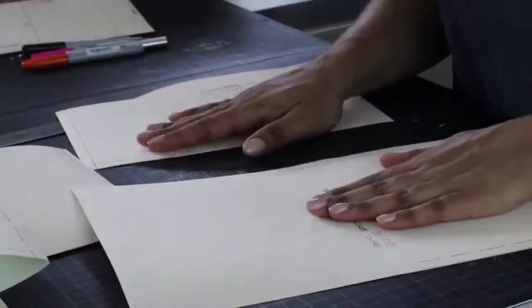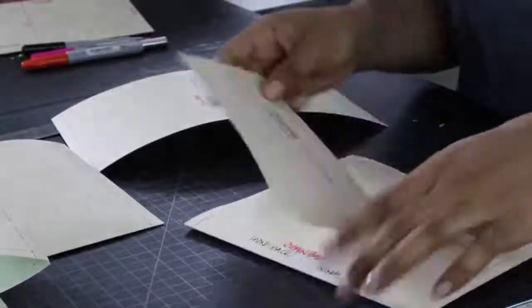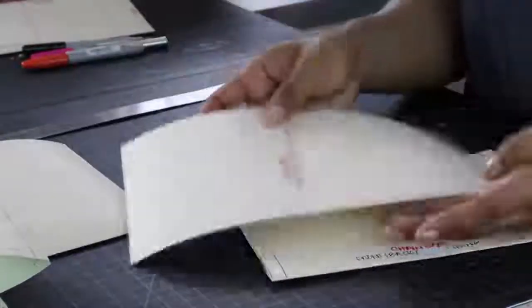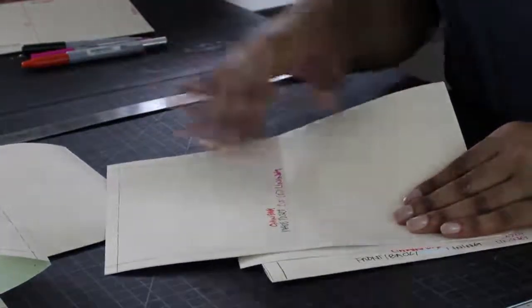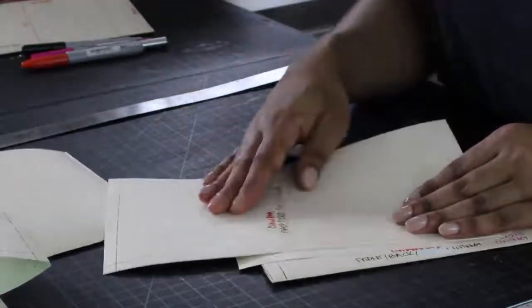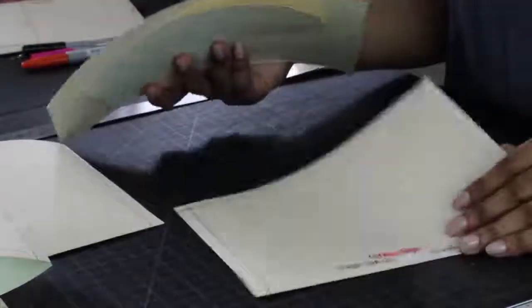Because we're going to be using lining material for this, we want to stack these pieces with the rest of the lining patterns. So we've got that. Then we've got our side, and then we also have our lining pocket. Remember, we decided earlier in the video that we were going to make our pocket out of lining. So you're going to have three pieces for your lining.